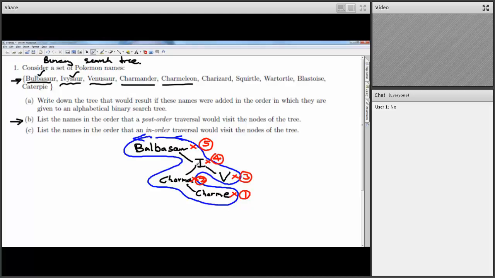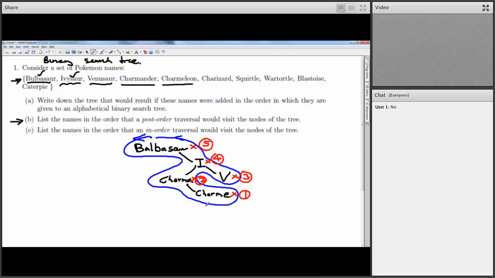So when you're up to Ivysaur, you're going, well, first I have to do all the children first, starting from the left. So you go to the left children first. With Charmander, I'll do the children first. There's no left to do, so I still do the right child first. So you do Charmeleon very first. Once you've done all the children, you go back to the parent. Now that I've done all the children, I have to do the parent next, so I do it after all the children. That's the post idea. Head back to Ivysaur. I have to do all the children first, so I'll do Venusaur before Ivysaur. And that's the order. So you can see it.